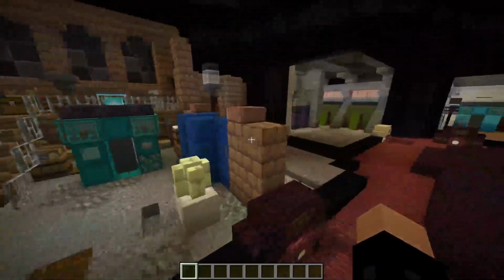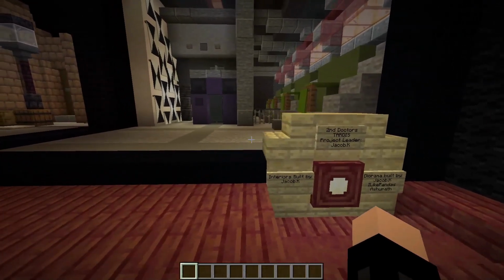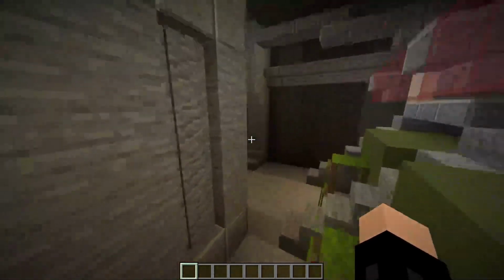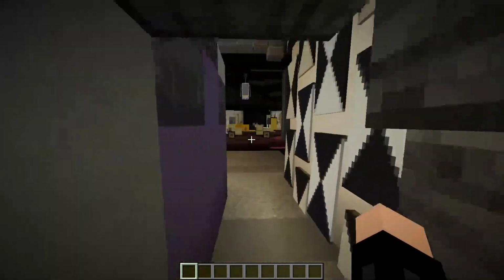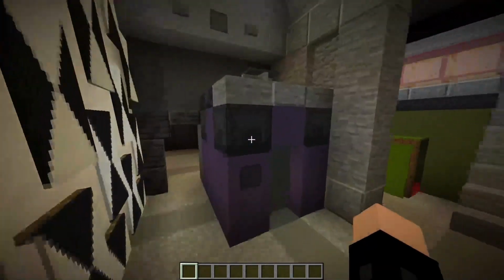and move on to the next section, which is obviously going to be the second Doctor's TARDIS, once again built by Jacob K. And yet again, the set diorama is very cool for this one. Like I said earlier, I don't know what this is from because I haven't watched the second Doctor's era, but I can at least comment on the TARDIS exterior, which is pretty nice.